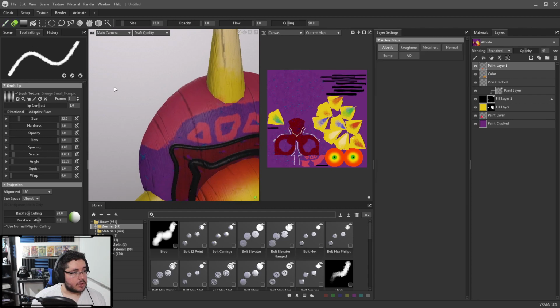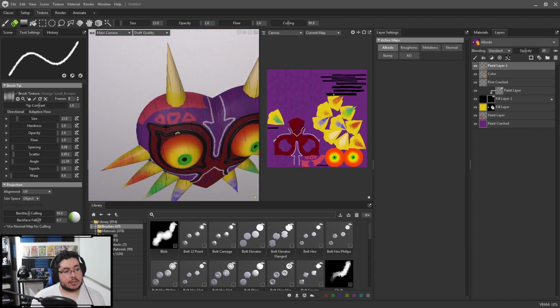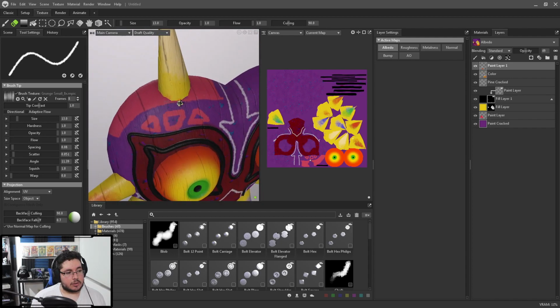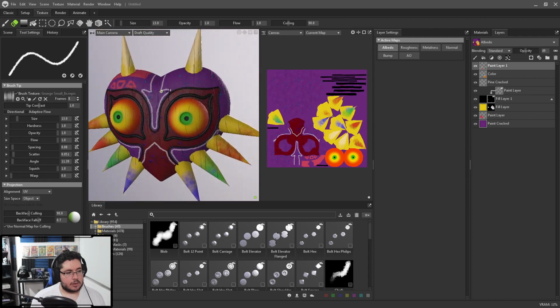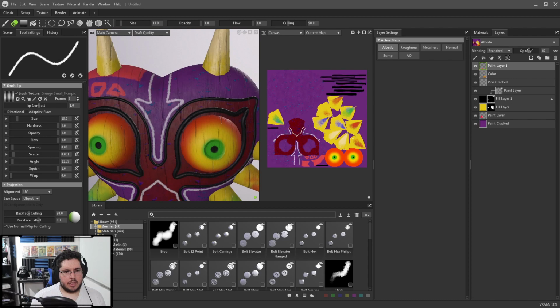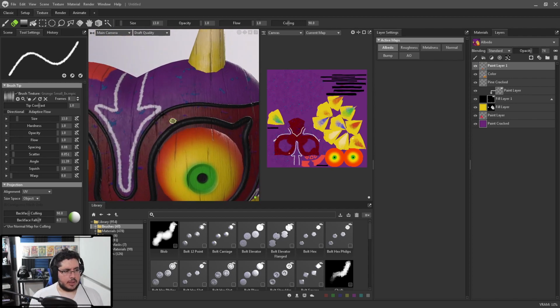Remember, if you mess up, it's just a matter of going back to the eraser and erasing the paint layer, because this is not a mask. This is a paint layer. So that means that we're going to have to literally erase the thing. So there we go. I might keep the opacity a little bit more up in this case, because I really want that color to look nice.